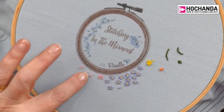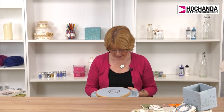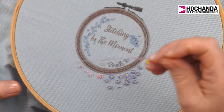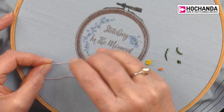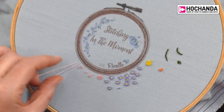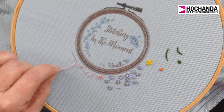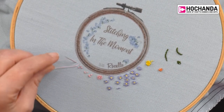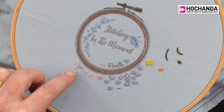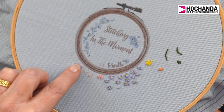Bullion knots are so useful. I'll show you my way of doing a bullion knot, which may be slightly different to what you've seen demonstrated. Come through the fabric with a long enough tail, decide how long a bullion knot you want, push the needle all the way through, then bring it back up in the original hole — or next to it so you don't split your thread. Then wrap the thread around the needle, let's try half a dozen times. You can fold it over and lean the needle to check whether the stitches cover the gap you want.